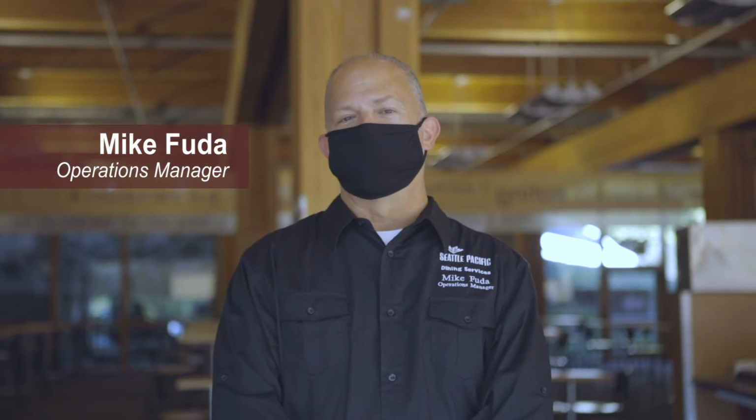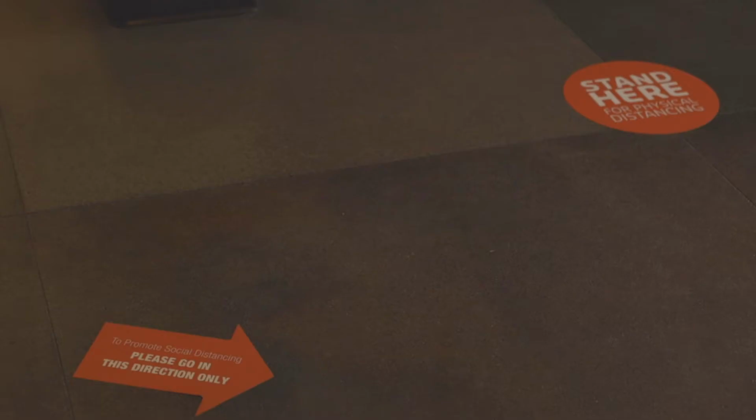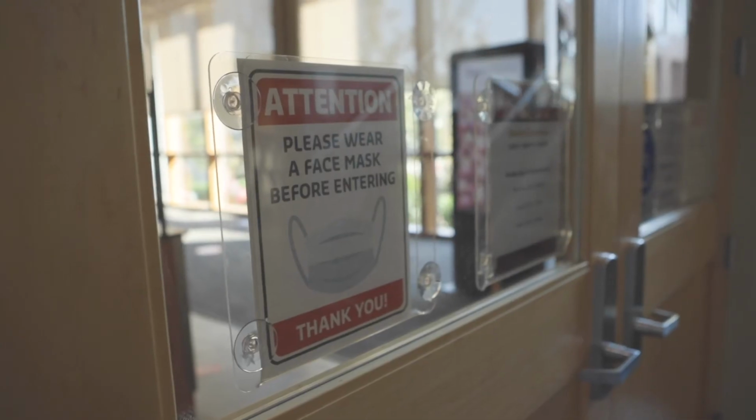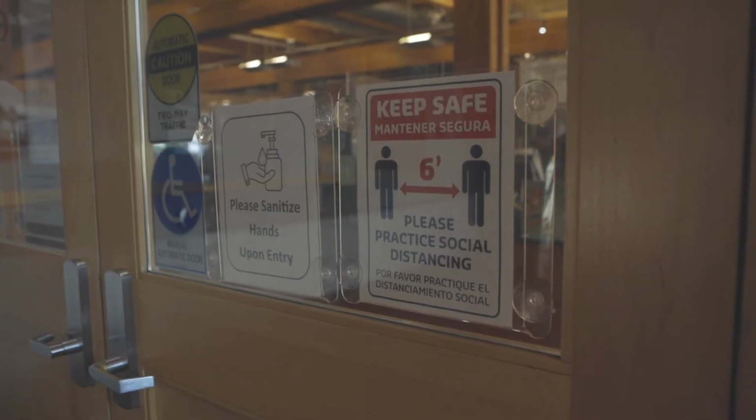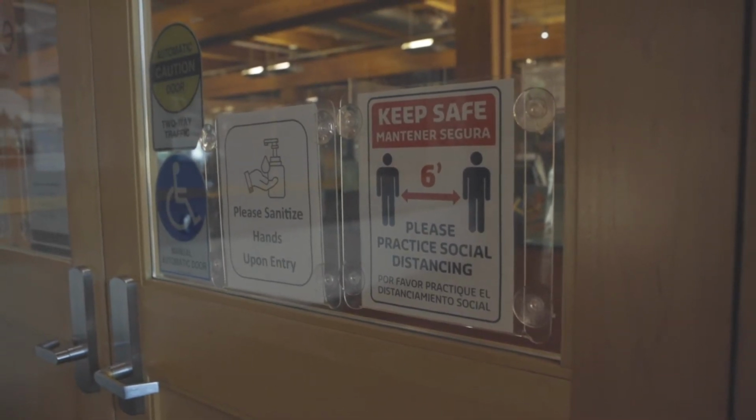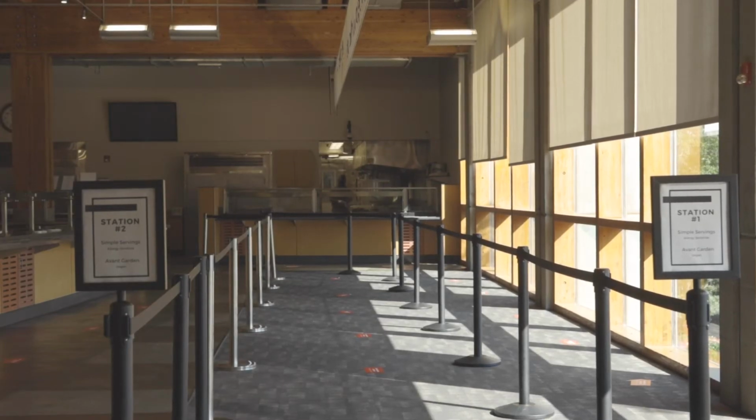I wanted to talk briefly about what to expect when you come back. As you know, with COVID-19, the dining practices have changed. What you're going to experience is what you're probably already seeing out in public and other areas: social distancing and a lot of additional safety practices. When you come through the doors, you're going to see a lot of signage. There'll be reminders about 6-foot spacing, sanitizing, queuing up for your food orders and such. But briefly, I want to walk through the student journey as you come into GWINN dining.